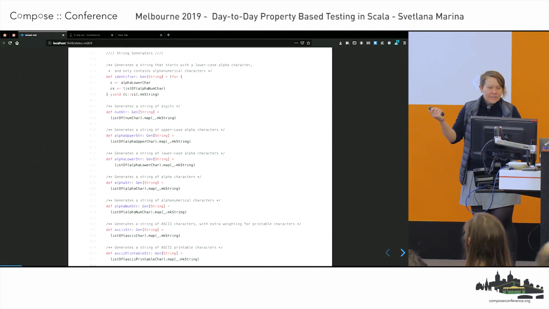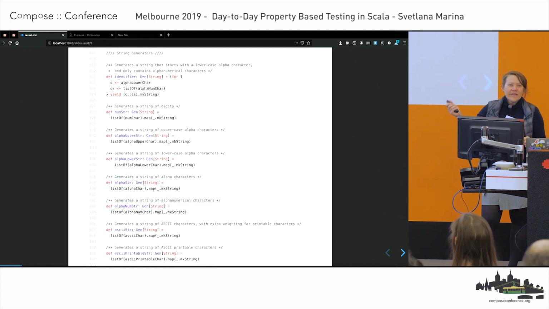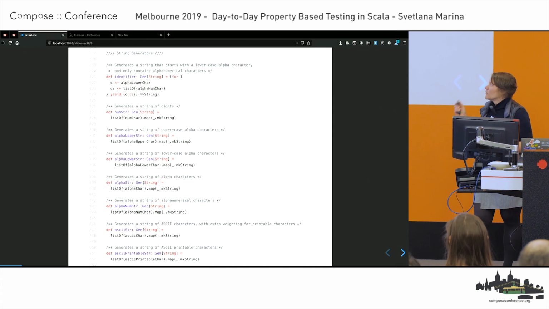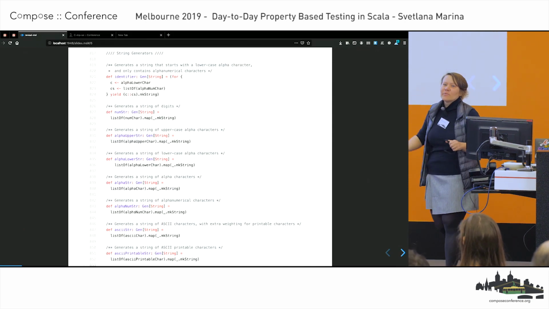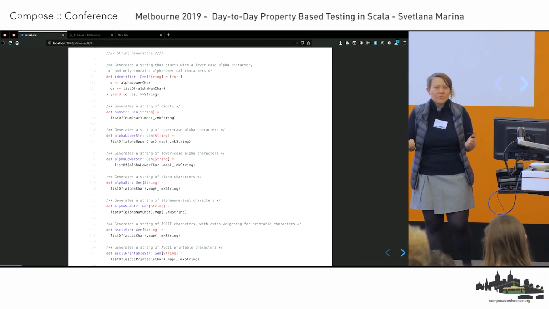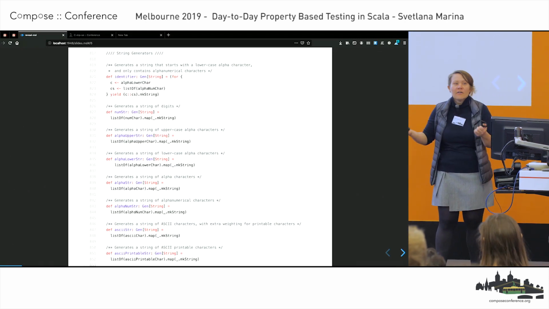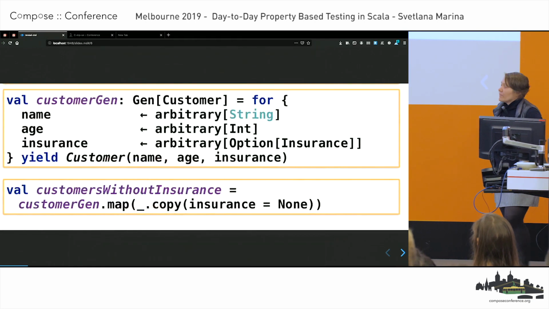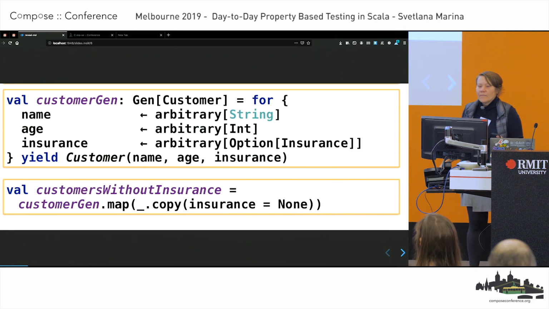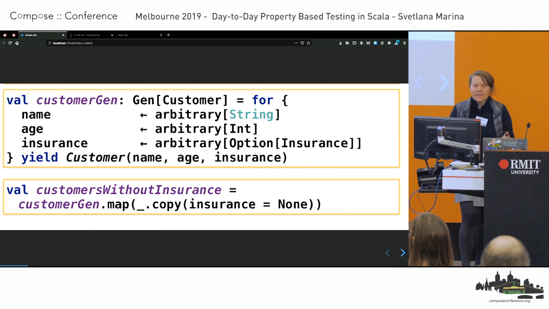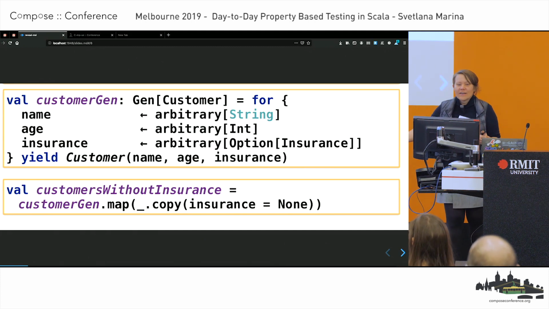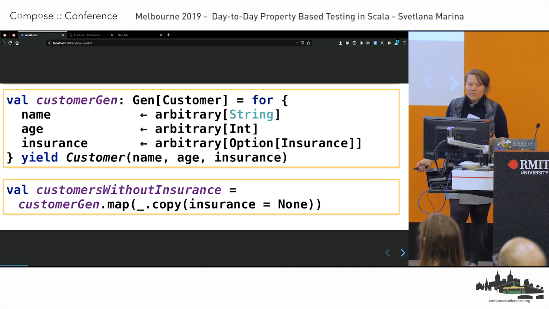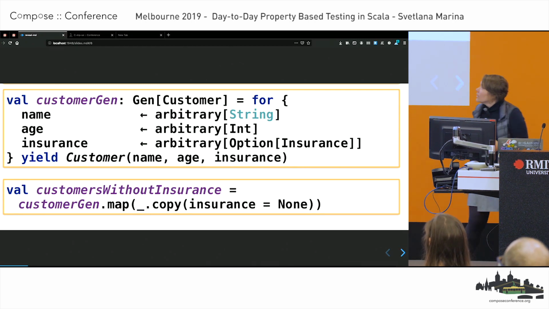So the generator in ScalaCheck actually gives you so many functions already which you can use to generate the values. You can use the string, you can use the random numbers, and it's really powerful. Even though sometimes it's not enough, it's already providing you quite a capability. So you can just create simple generators for your case classes like customers and stuff like that, and then use that in your tests. You can even limit the generators.